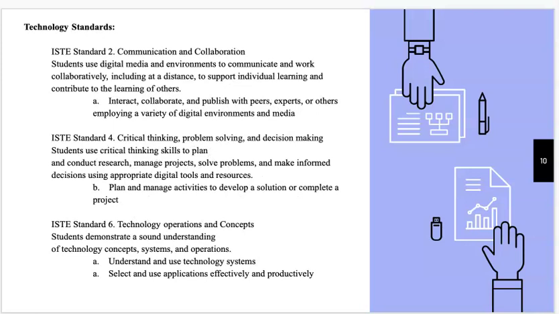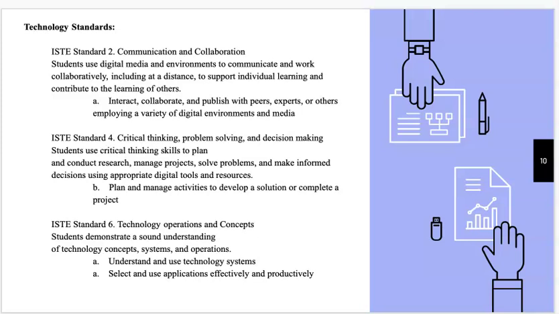Okay, so now our technology standards. These are very important. This is something that may be new to a lot of you because this is how we incorporate and integrate technology into the lesson. And as I read these off, think about what I was saying a couple slides before when I was talking about how the students will have opportunities to do these things. Because whenever we're creating a lesson, we want to make sure that the lesson is aligned with each step. So each step is aligned so that it flows well and it's easy for students to follow and understand.